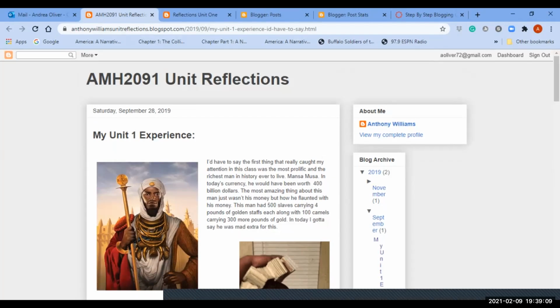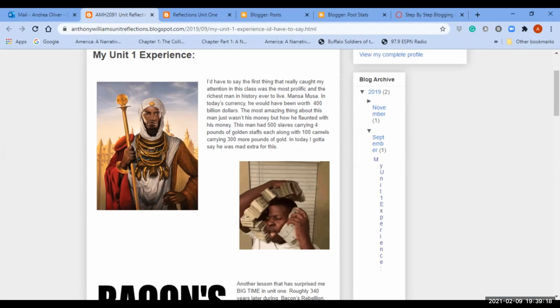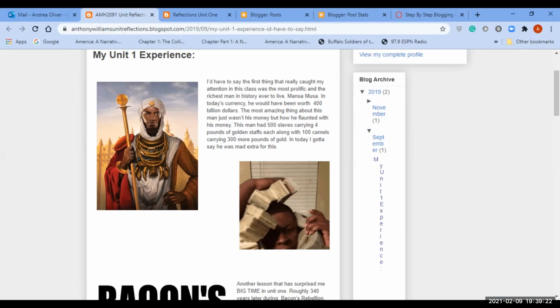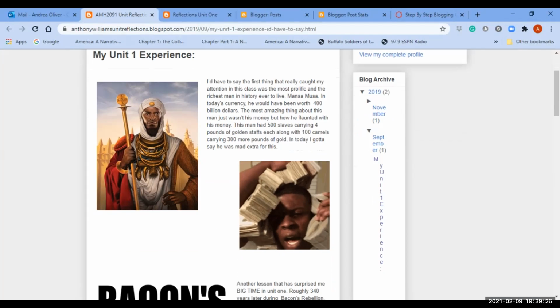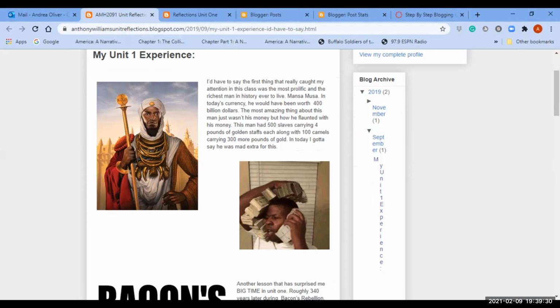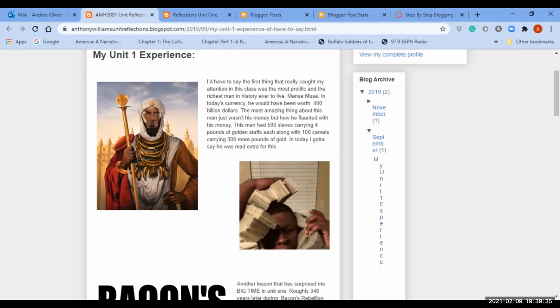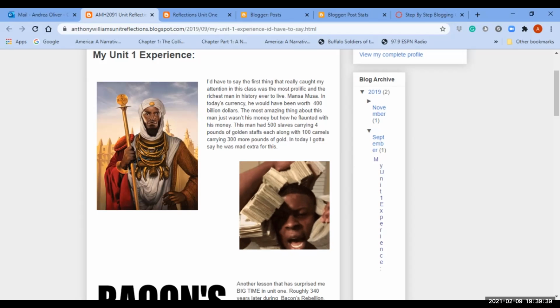This was done by a student who I had back in the fall of 2019. And he's basically just going on about the parts of what he learned in Unit 1. Now, again, what this student learned in Unit 1 and how he experienced it might be different than yours. So I don't expect yours to be exactly like this student's, okay? This is for example purposes only.